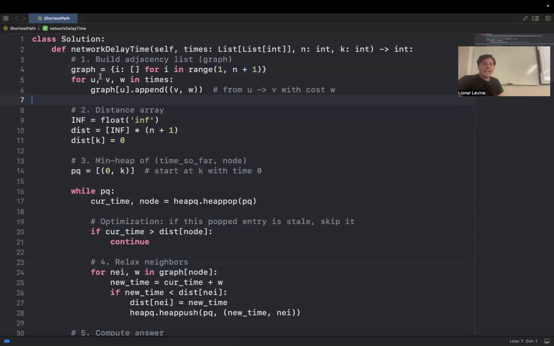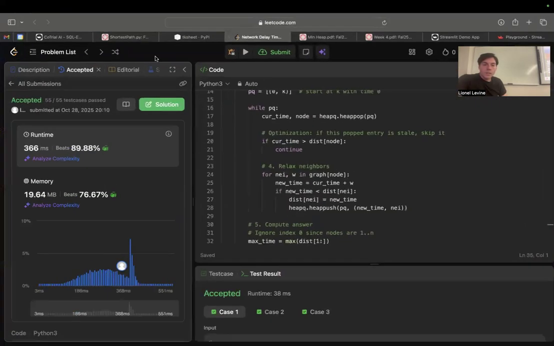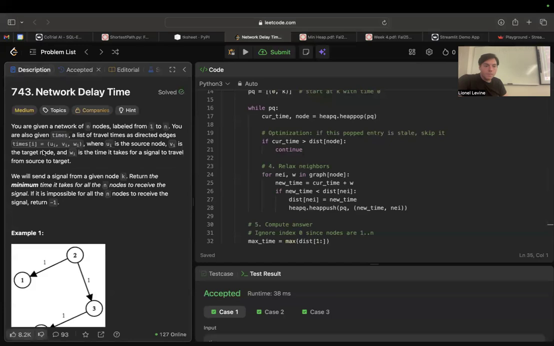So we're essentially creating a blank dictionary. For every node, we have a blank dictionary now. So it's a blank adjacency list. Then we loop through, and for all of these in times, because times gives us, and you may recall, they even tell us, U, V, and W. U is source, V is target, and W is time.